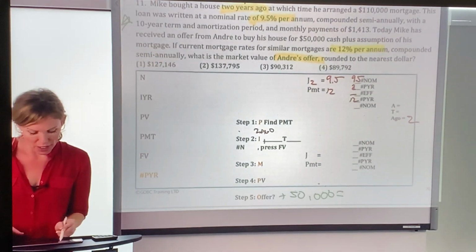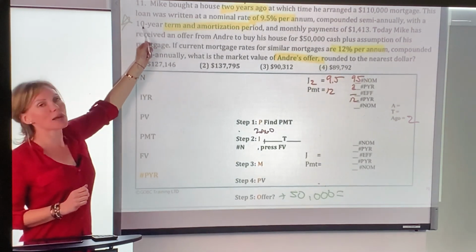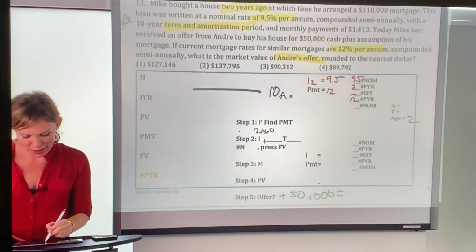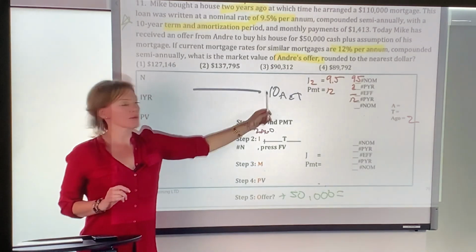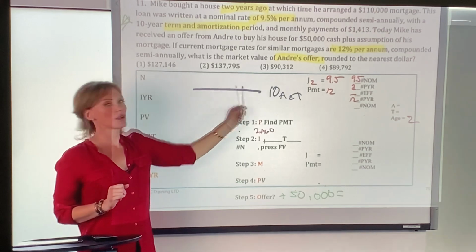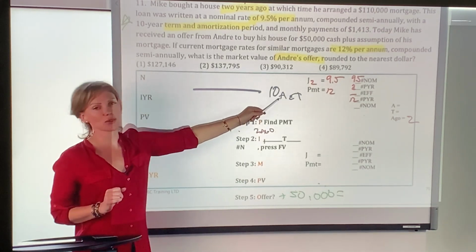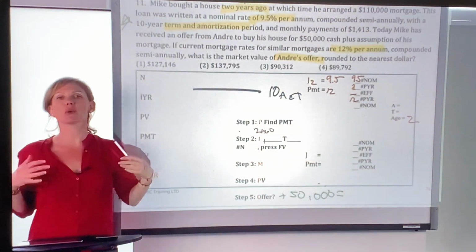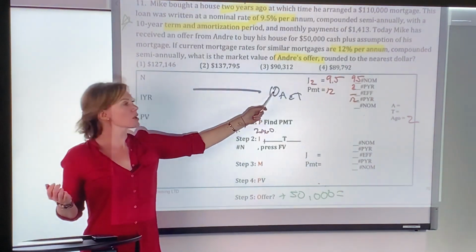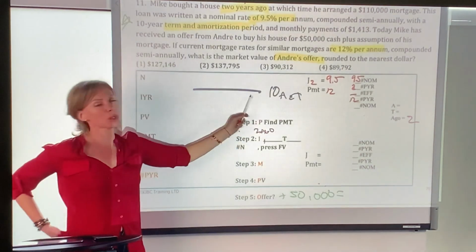So let me show you something. When somebody gives you the same number for the term and amortization, so if I had to draw the line in here and put the 10 years, and put the amortization and term as one line, what would you do in step number 2? Do you have to do the term in here? Why not? Because the term is the same as the amortization. So they could have said that as fully amortized. Remember those options? It's the exact same thing as the term and amortization is the same number. So that means they fix that 9.5% all the way for 10 years.